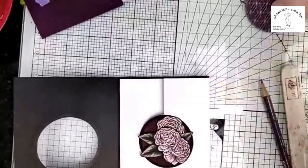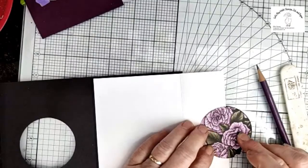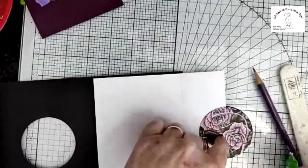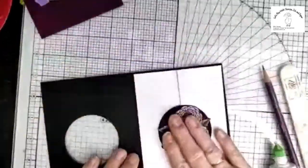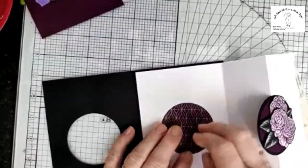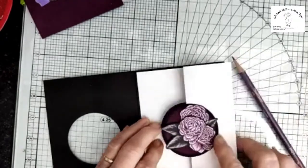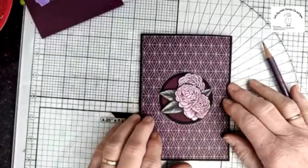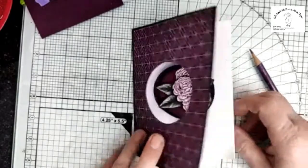Open that up. Now we can take our other circle just here, make sure that the paper is running the right way. Turn that round like that. So it's resting now, lined up on the back of the other circle. So we'll add some glue on there and then shut that up. That now makes that paper a little bit squishy. Can we just straighten that up? And is it now still underneath there? Yes. And now we have our paper from the front on the inside. So when it's shut, we have our flowers. It opens up. You've got this bit just here, and in there you've got your other paper.